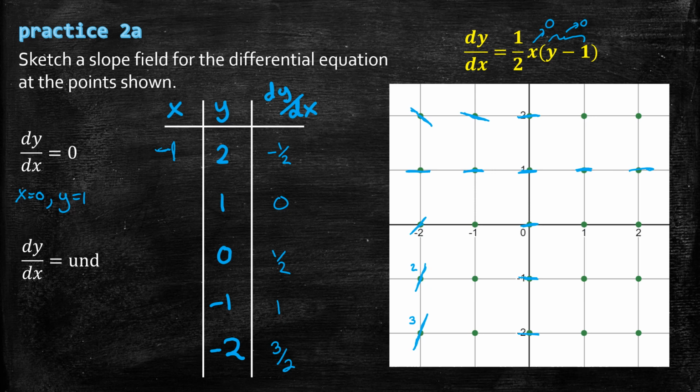It looks like that, followed by a slope of 0, a slope of +1/2 here, a slope of +1 there, and a slope of 3/2. Well, that's kind of hard to draw, but I'll do something a little steeper than 1. And that's how you start the slope field. And now we'll continue on to the next slide with a nice graph by Desmos.